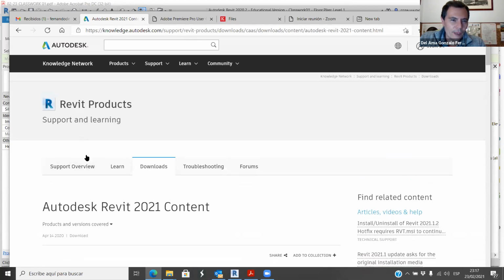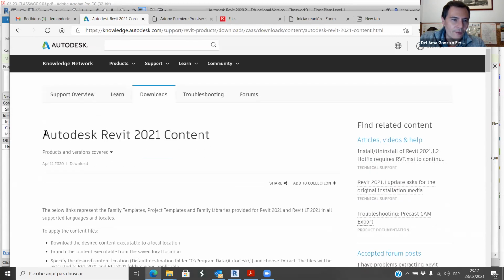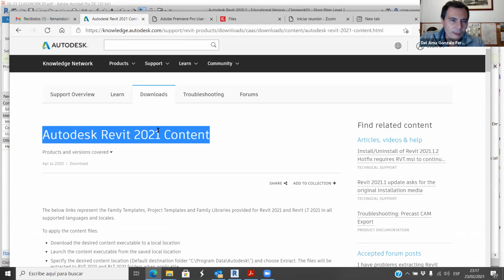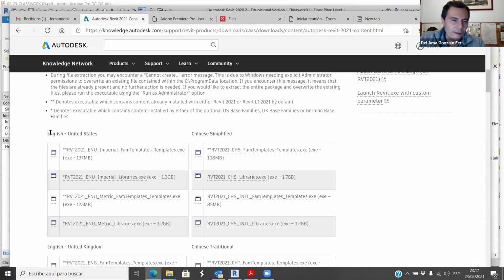So you have to open your Autodesk account. You have to type Autodesk Revit 2021 content. And here, this is the English, the United States. You have to download this. You have to download families, family templates, and libraries. Okay.